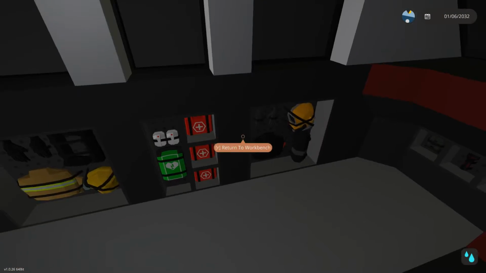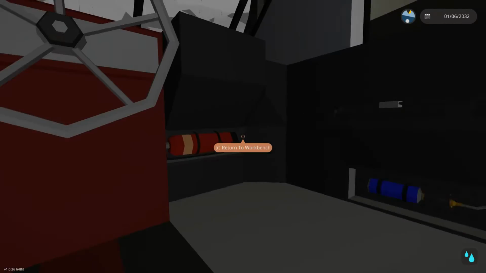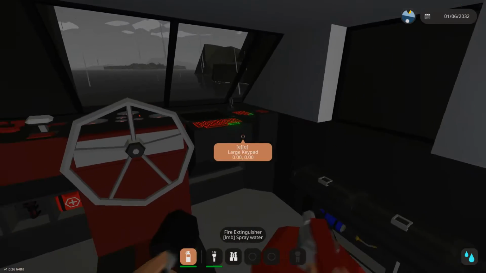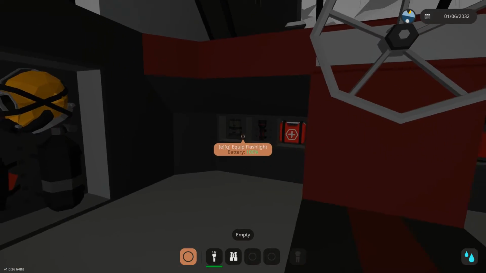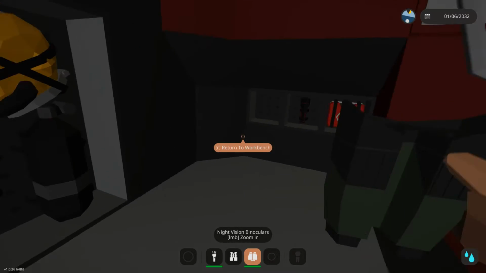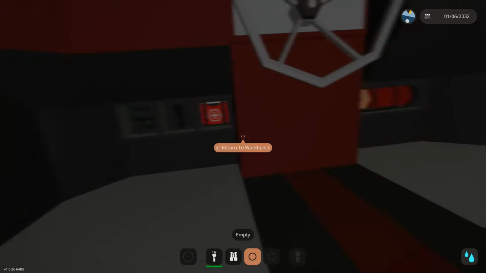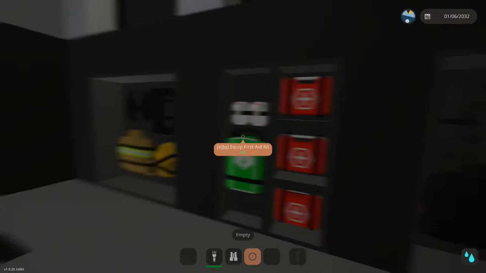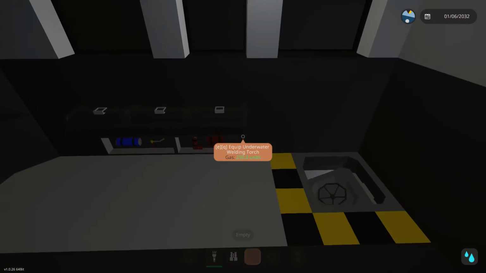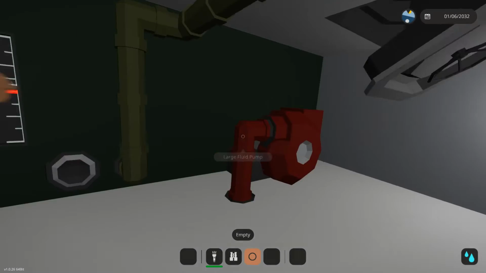So here you've got your equipment for saving people, or your benches for saved people, repair equipment. This is for onboard fires. Night vision binoculars is a lifesaver when someone falls overboard. They're like a grand, but hey. Secondary flashlight, because you never know. First aid kit for me, just in case. Diving equipment, firefighting equipment. If we go below deck, I don't need my torch because I've got the lights on.